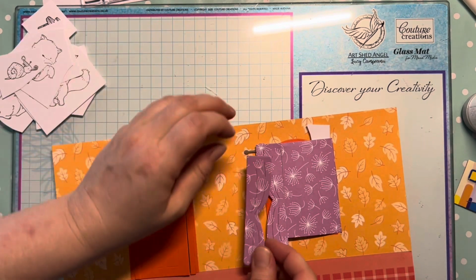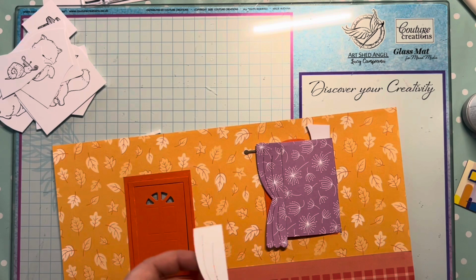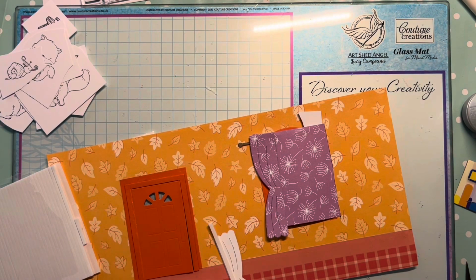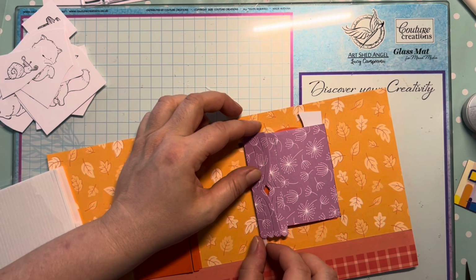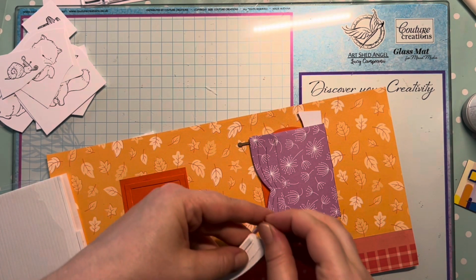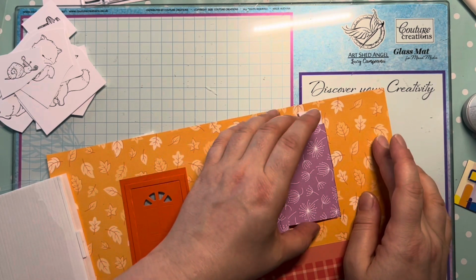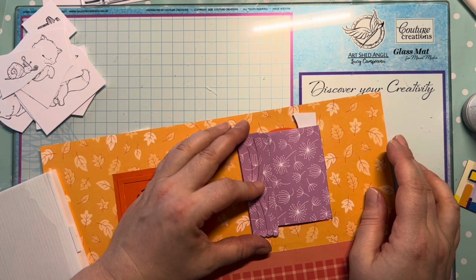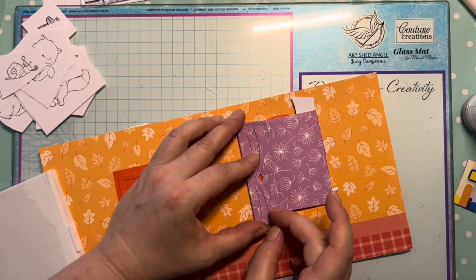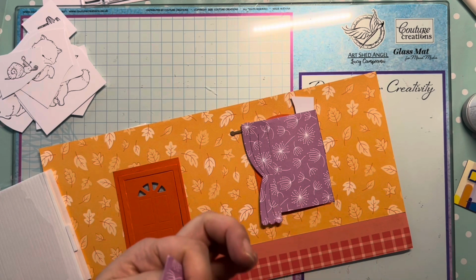I want to have this a bit higher up, so I'm not gluing it all the way down. I have it raised a bit with another foam strip. Oops. Okay. And on top of that curtain too. Well, this could be nice. I can put that here too. All the way out. If I don't put that here, I can get it closer. A bit. That part. Whatever. I'll just leave it there.